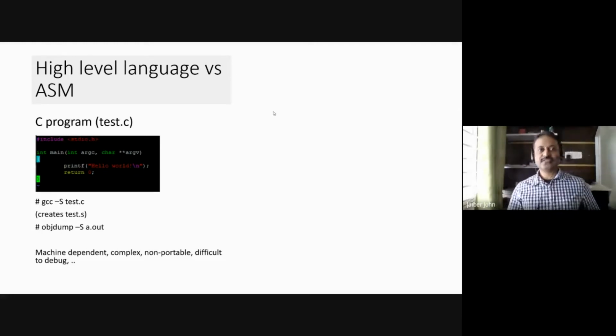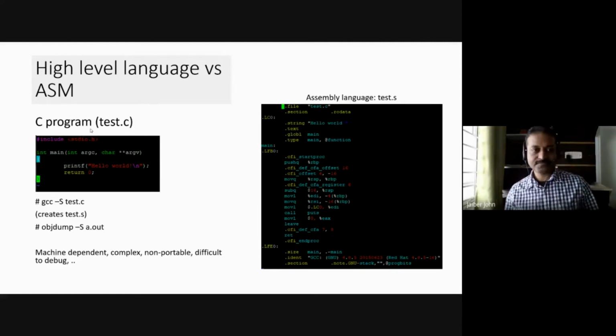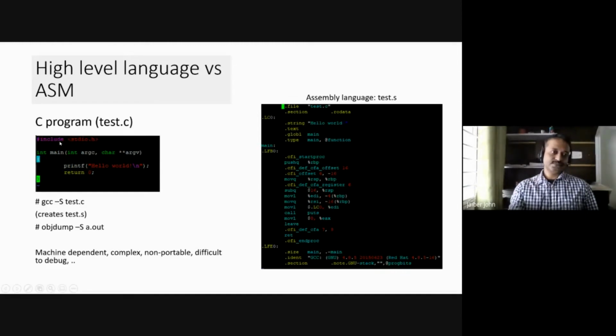Now let's jump into the assembly language, right? I hope you all know about assembly language. Anyway, just starting with a quick introduction. On the left-hand side, we see a C program, which is high level. Obviously, not the very high level. There are much higher-level programming languages now, like Python or Go or Rust and so on. But C is still high level. So we have this maybe three-line program on the left side, just the famous Hello World example. All it does is just print this string.